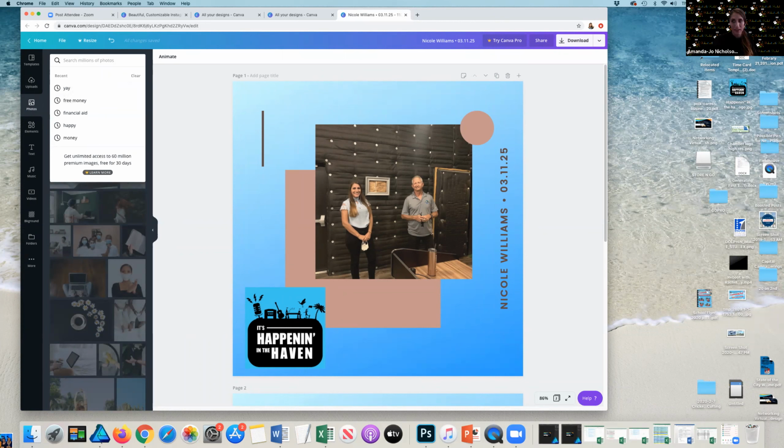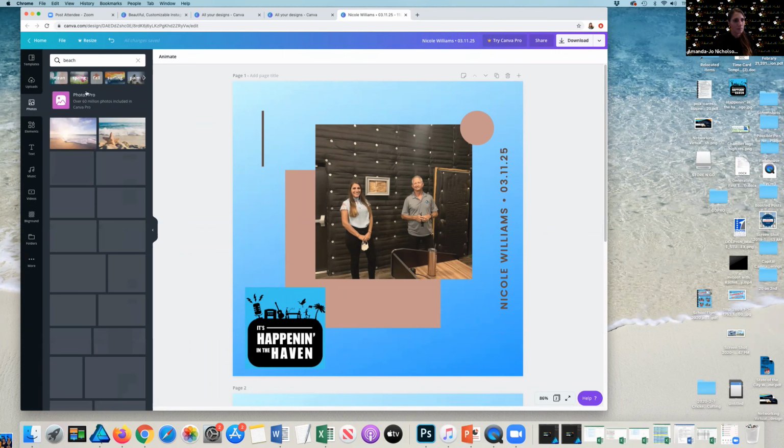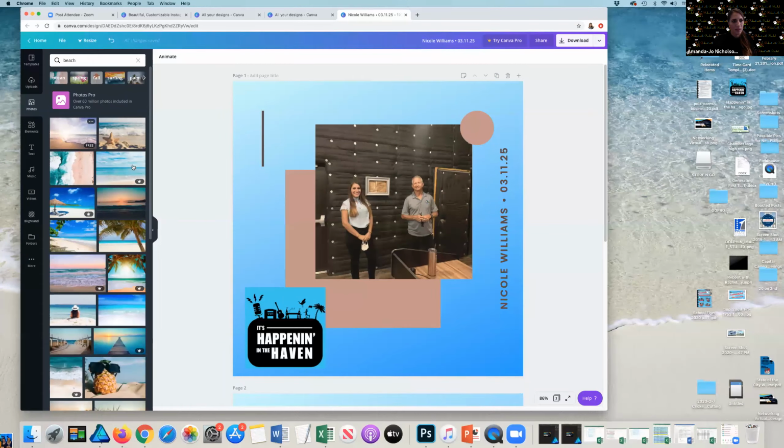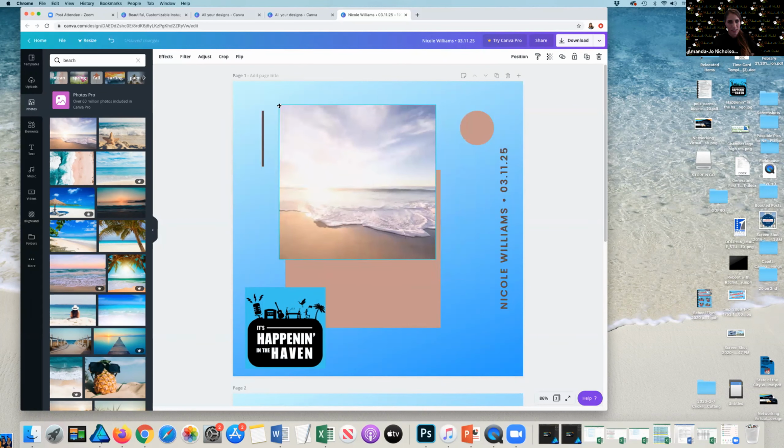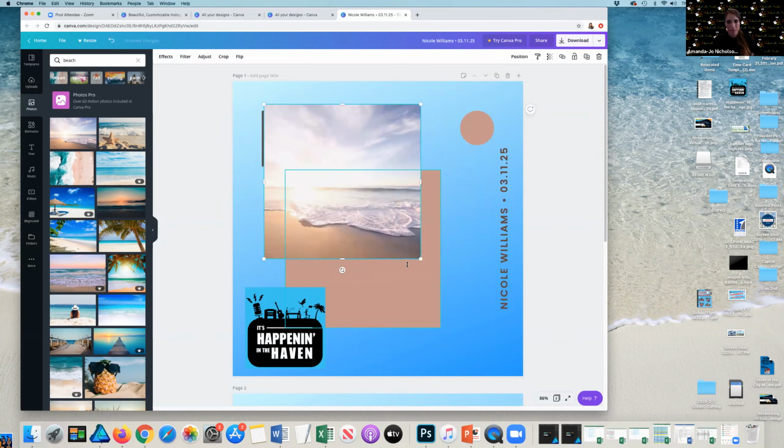So I can click beach, and see, it'll say in the corner free. And I can just grab this photo of the beach and drag it in. I can adjust it, make it bigger.